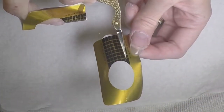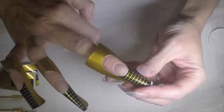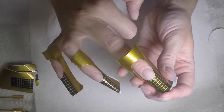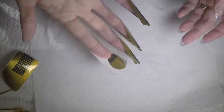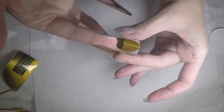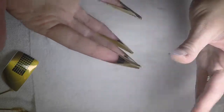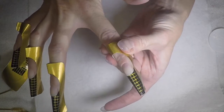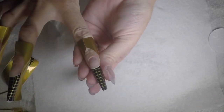Here's a close-up. If you need to cut a little bit on the edges there, you can, and I will show you how I do that with my thumb, but right now I'm doing my index finger. With the index finger, you need to be careful and make sure it isn't crooked. Again, if you just pay attention to those lines and make sure everything's centered, you'll see. See how I'm lining up the back, right? See this? Pinch lightly, have it centered. I'm pinching where the smile line goes, not on my finger, up my finger, then pinching the back to make sure it is snug and tight, and then again pinching up underneath.